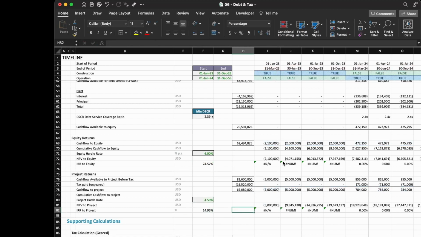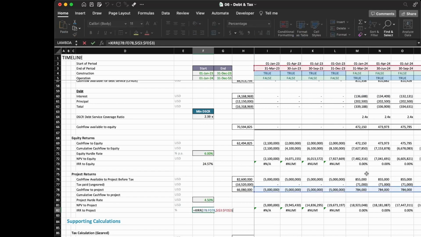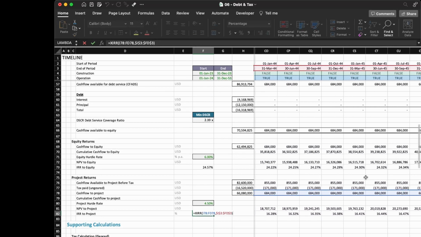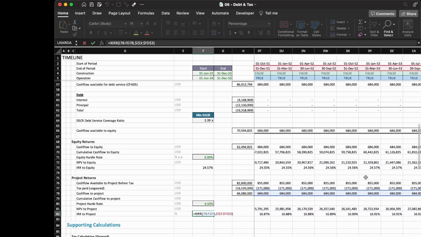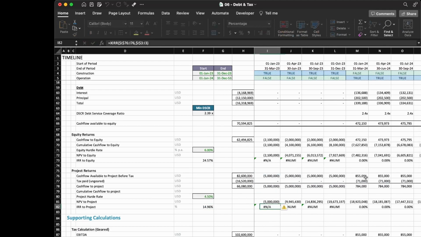Enter here, so 14.96. It's a bit different, so okay, what's going on here? What's wrong here? Why is it not the same number? Okay, what's going on here? Yeah, I'm getting the wrong numbers. It should be this one here. Actually, let me see. This one here is wrong. It should be this one here. This one here was wrong. Okay, so now we're going to copy and paste.